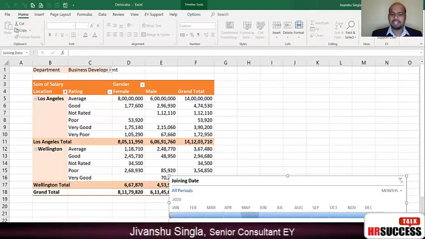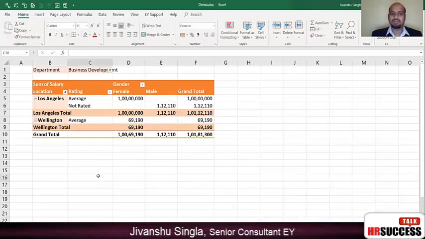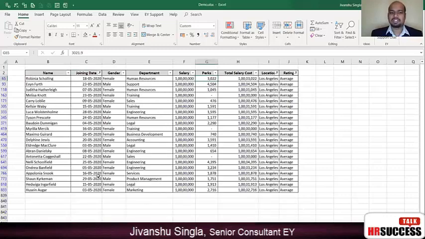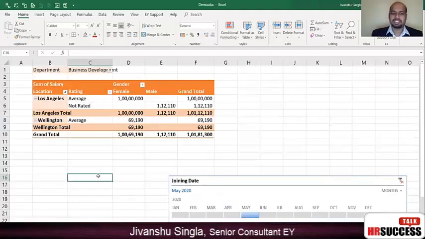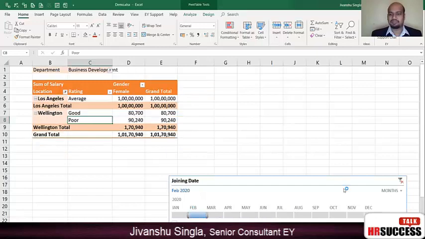What would happen if I click on May? All the employees that had joined in the month of May. So take an example, if I go to data, I go to joining date, I select May. I want to see all the employees that had joined in the month of May. I can go to sheet 17, a pivot table. I can directly click on May. So it is an awesome feature to again filter out your data for the ease of reference. You can just select the month and the data would be filtered. I can also increase the duration like May, June, July. I can increase that as well.